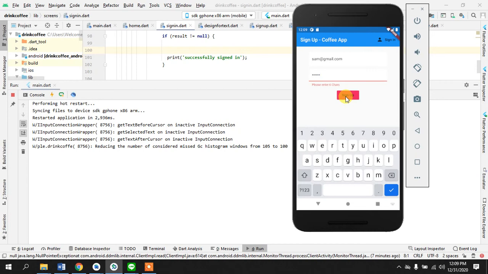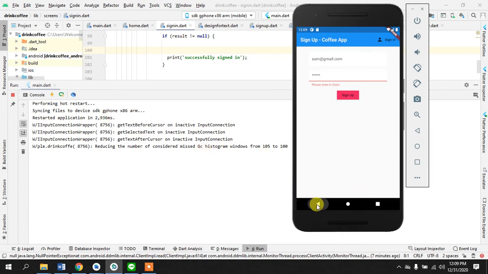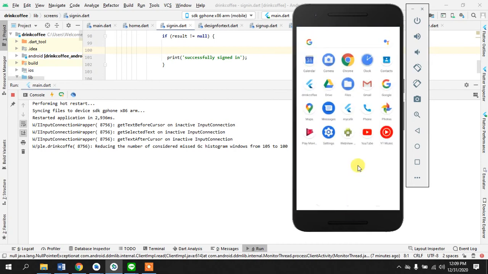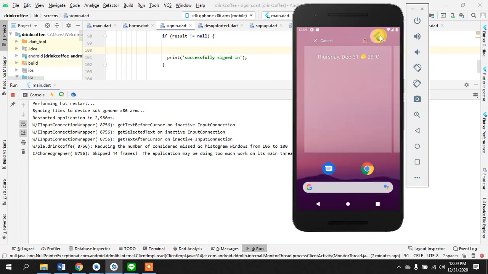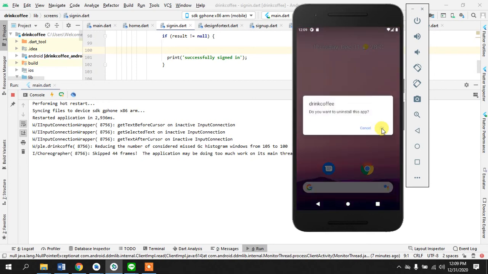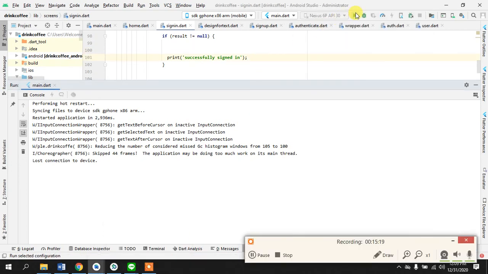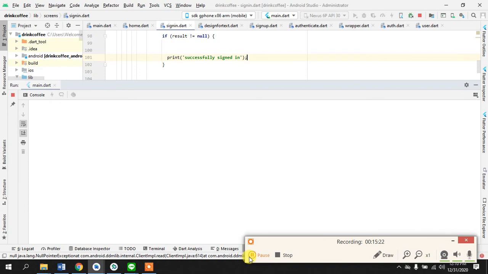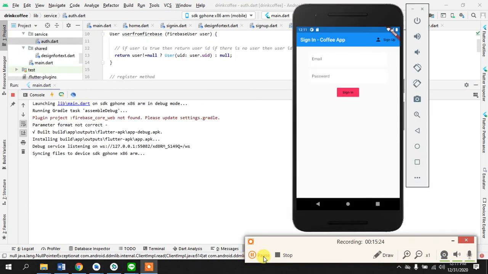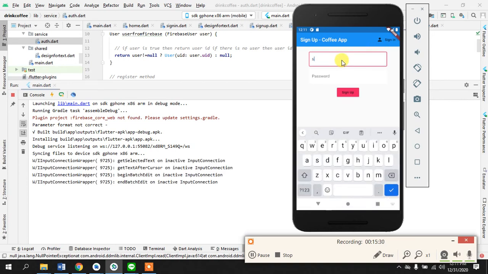Okay, for some reason it is not being registered, but let's figure out what the problem is. Maybe I'll delete this app and install it again. We are pretty much at the end of this tutorial. I will reinstall this app. Our app has launched and we can test it once again.